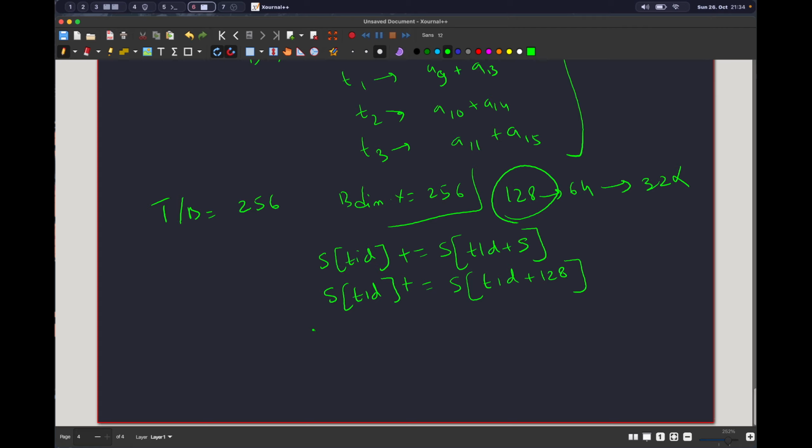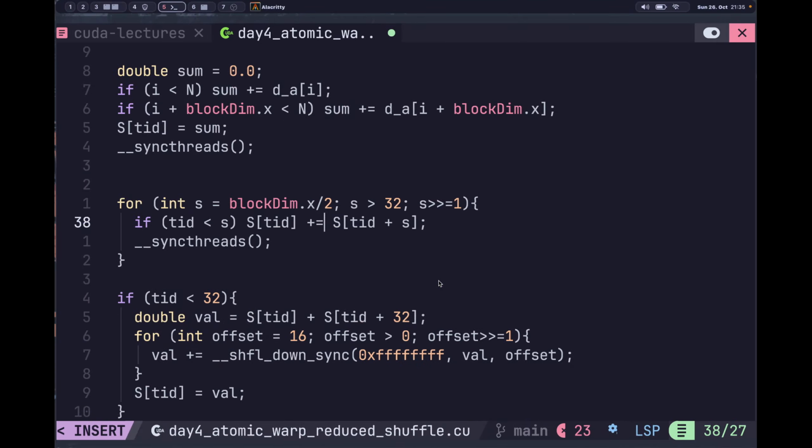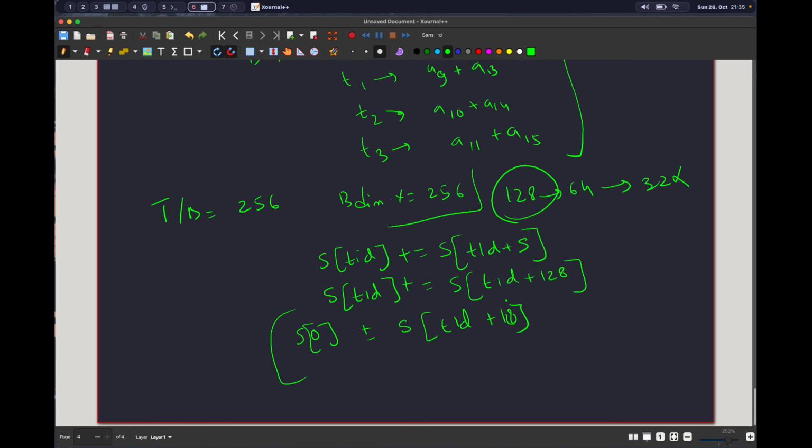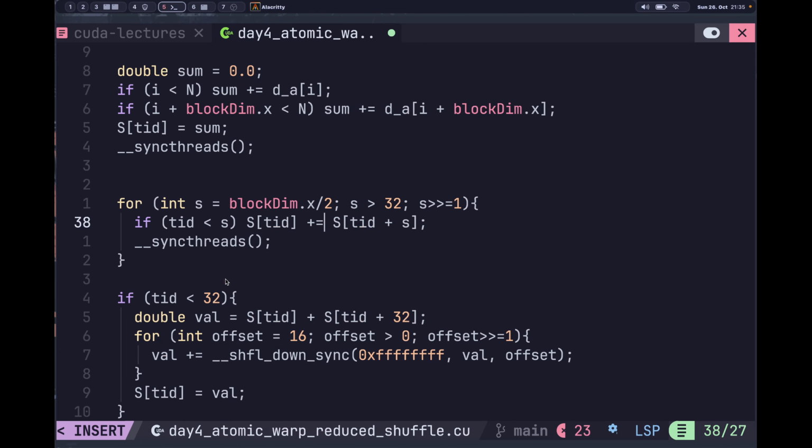So let's say if the thread ID is 0, we are just adding the value at an offset of 128, and we repeat this particular step again and again till we hit 32. So when we are at 64, we will add the 0th element to, let's say, the 64th element, and then we are storing it again in the shared memory as well.